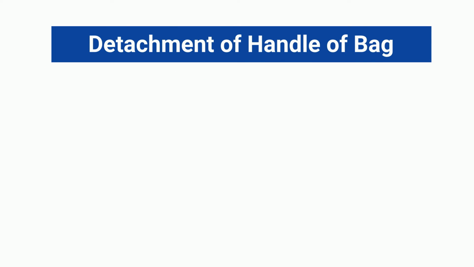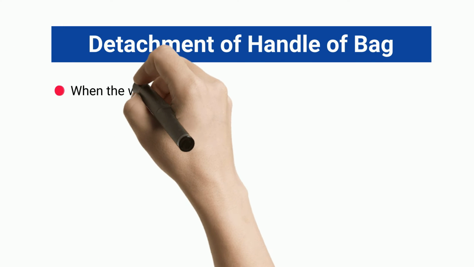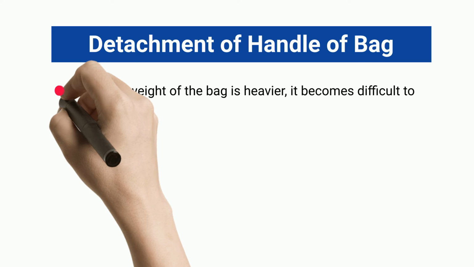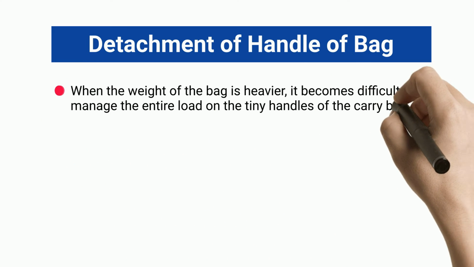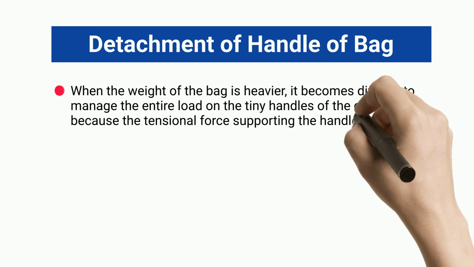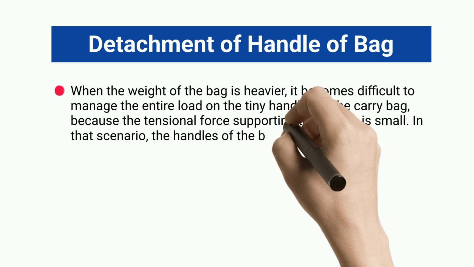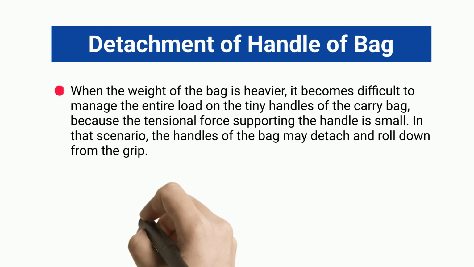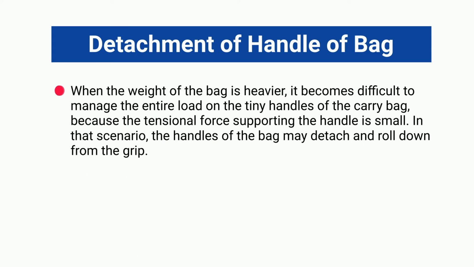Detachment of handle of bag. When the weight of the bag is heavier, it becomes difficult to manage the entire load on the tiny handles of the carry bag, because the tensional force supporting the handle is small. In that scenario, the handles of the bag may detach and roll down from the grip.